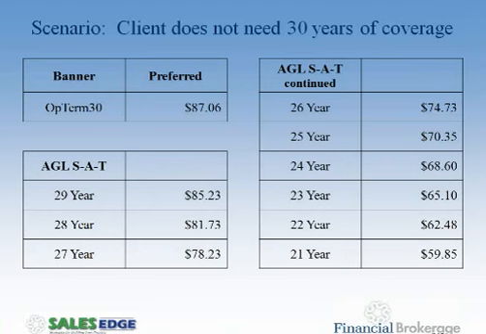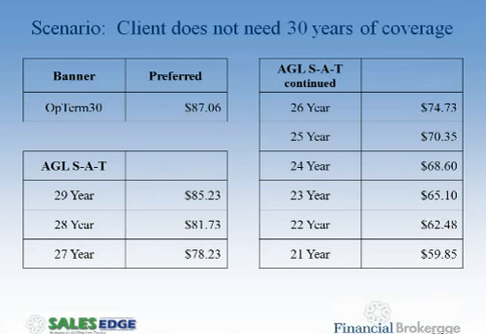This also would work fantastic for a person who has an existing mortgage. Say somebody refinanced 3 years ago. Well, they don't need a new 30-year term if you can beat the price that they're at. What they need is a 27-year term, because that's the amount of time remaining on their mortgage. So you can actually sell them a 27-year term or a 23-year term. You can be very, very precise in matching the policy you sell to the client's exact needs.